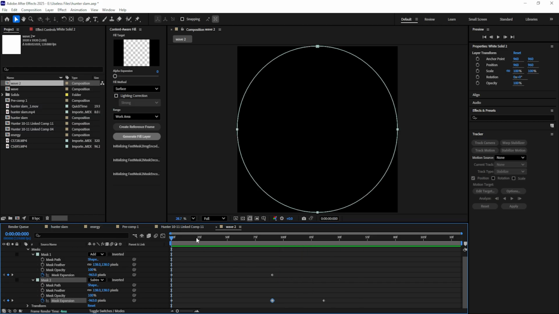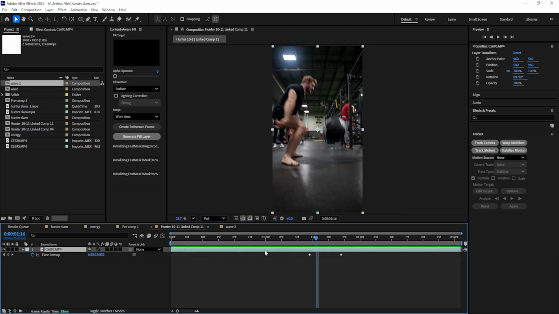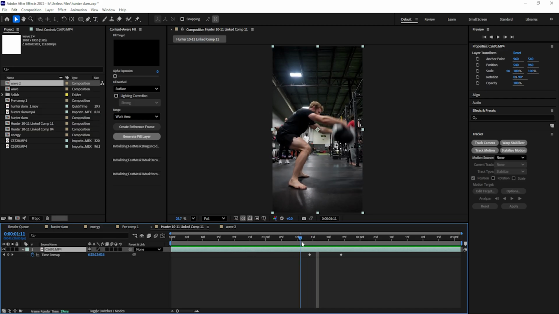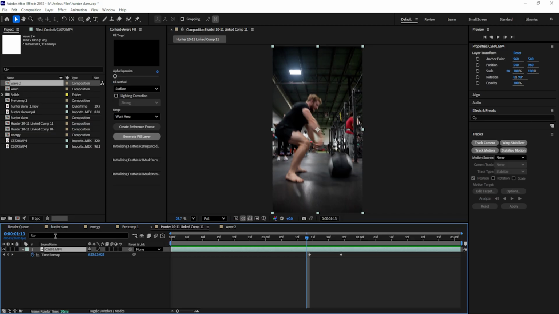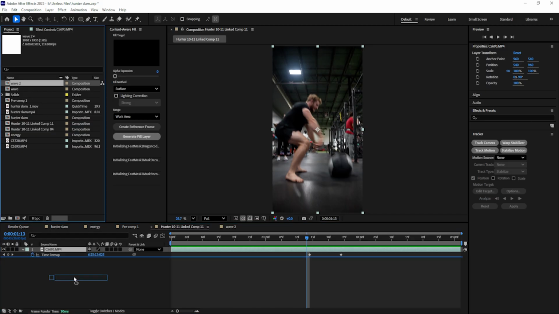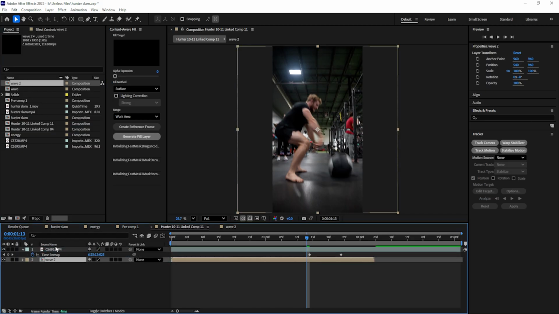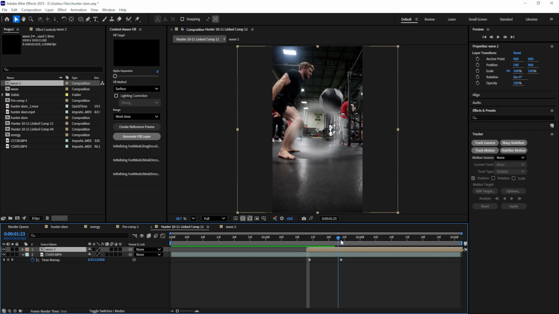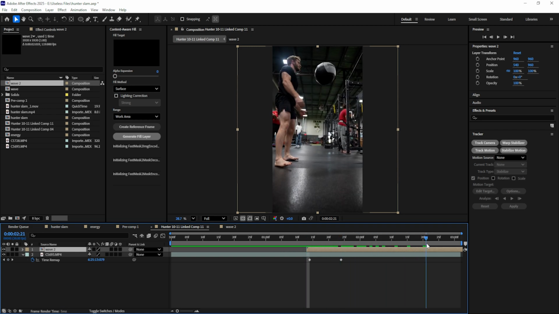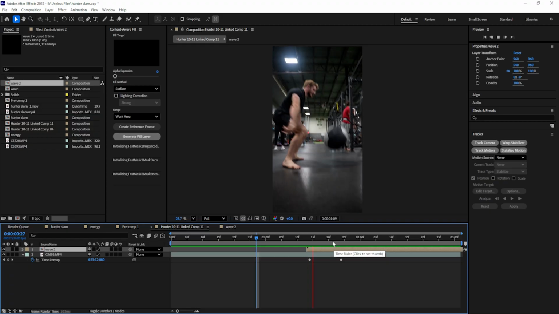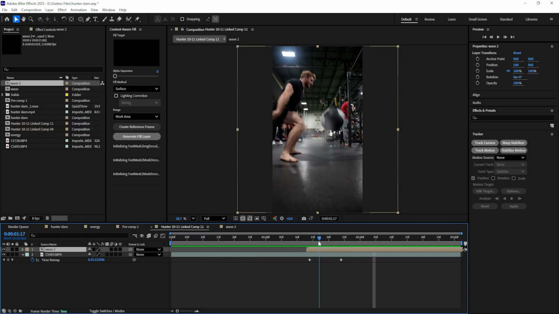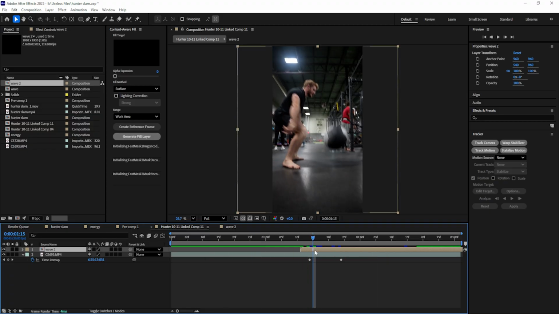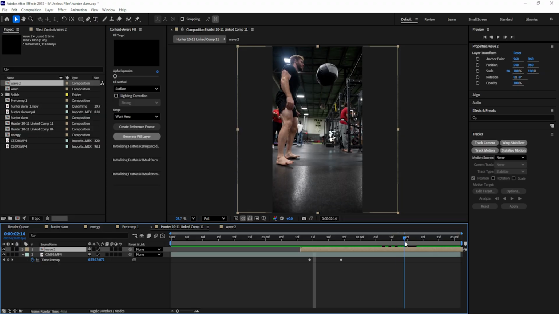We can come in and tweak some little things later, but we'll go back to the original shot right here, and we'll go to right where the ball hits the ground, that frame, and we'll drag in wave 2 into this. And we want the start to be like that. As you can see, this wave starts to come in. That looks really good already. I'm liking that. We want it to start right when the ball hits the ground. So maybe we'll drag it a couple frames over, just like that.